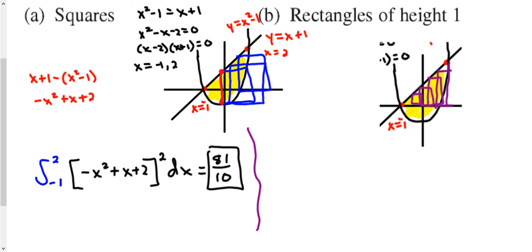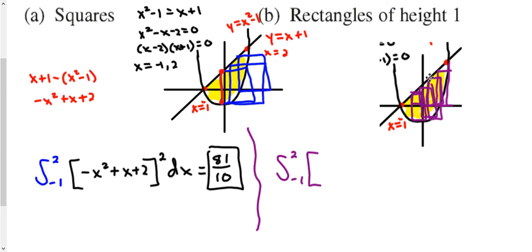We're still going to integrate from negative 1 to 2, but now the area of a rectangle would just be the area of one of the sides, and we already know the side going from the line, whoops, because I didn't make these things go all the way down here either. That's no good.